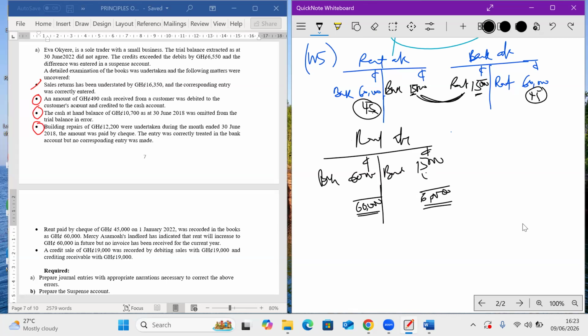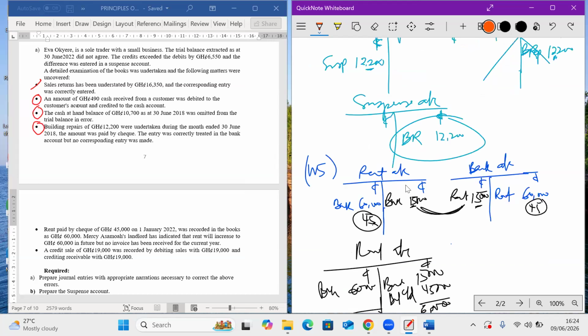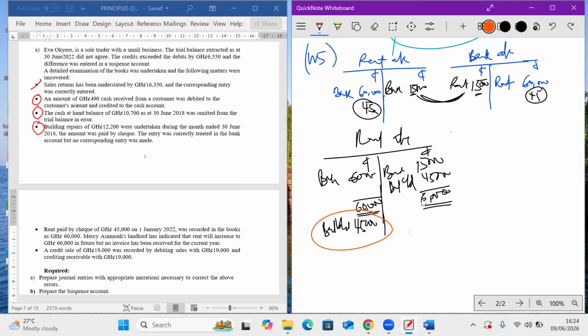So the difference is 45. Balance what? Opposite side. Balance brought down. How much is it? 45,000. So we've gotten a 45,000 eventually on the debit side, that's what we want. If I do it for bank, you get a 45,000 on the credit side. So assuming you go and place the 45,000 on the credit side, it means you're going to reduce the 60 to 15,000, isn't it? Yes. Which is wrong, because it said that it should be 45,000.